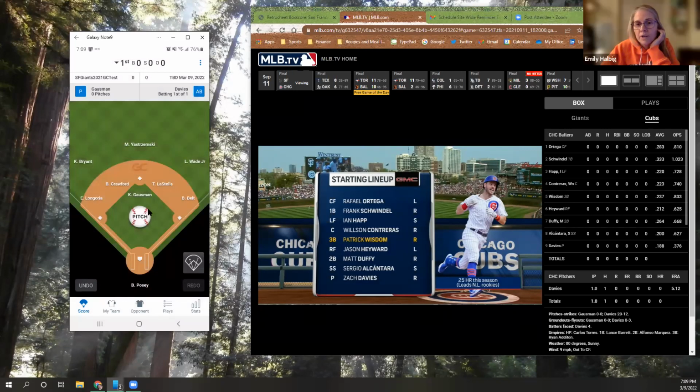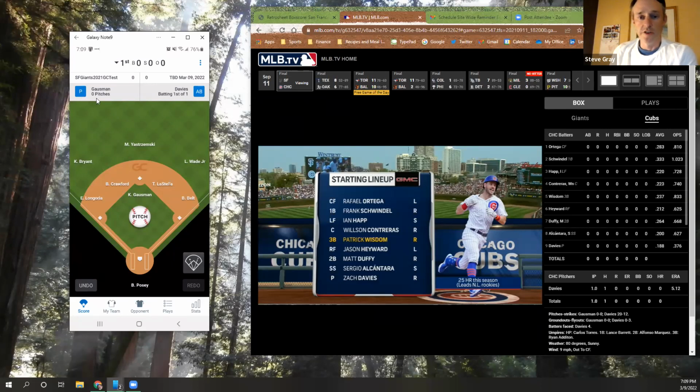I don't know if you were going to show this yet, but can you show what happens if a new inning starts and we're going to sub out pitchers, put a new pitcher in? Sure. Pretty simple.